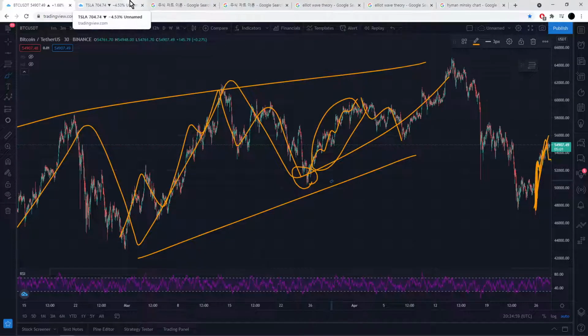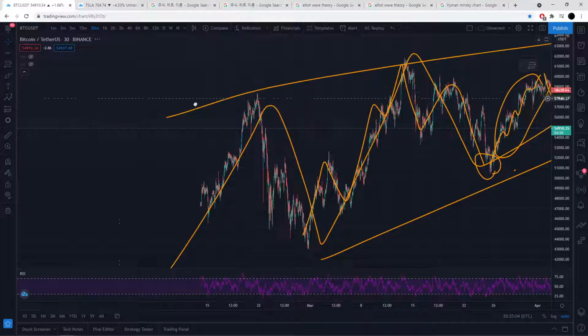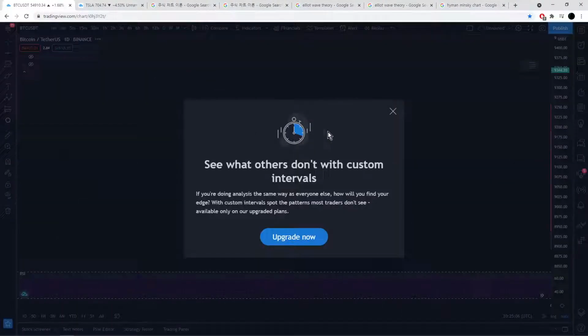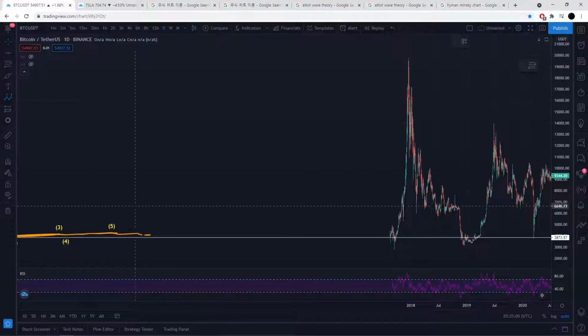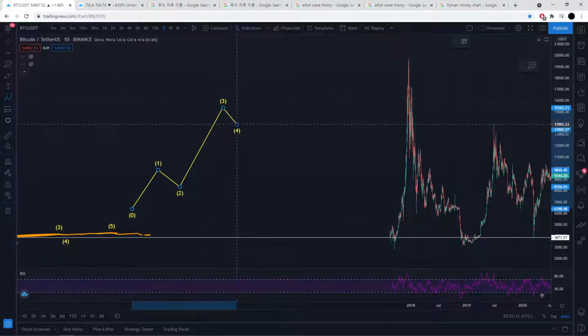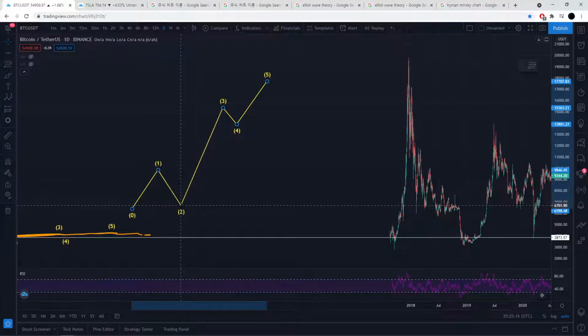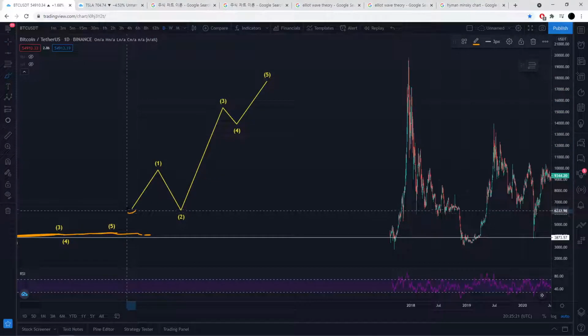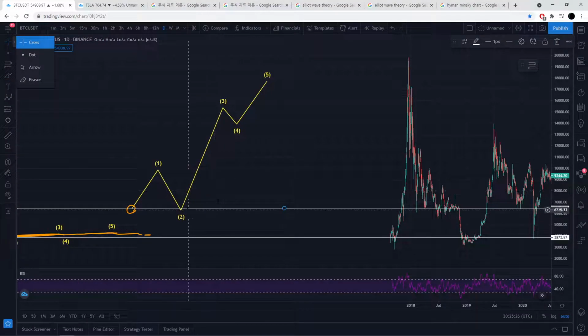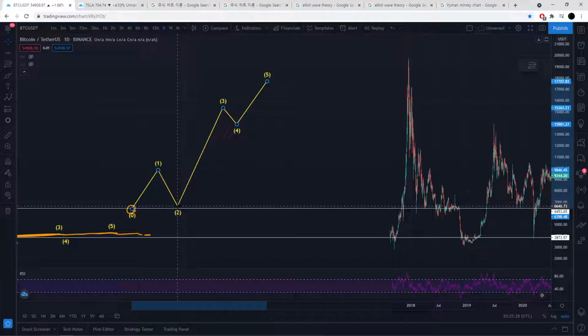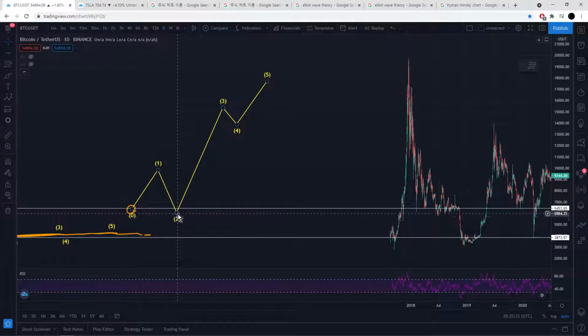Okay, and there are rules that you must know when you are studying Elliott wave theory. Number one rule is that the wave 2 correction cannot go below the start of the first wave. So if that was the price, the second correction can go as low as 90%, 99%, and so on, but it cannot go over. Okay, that's the first rule.